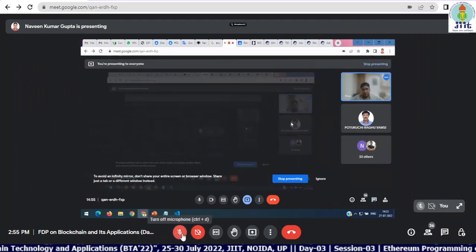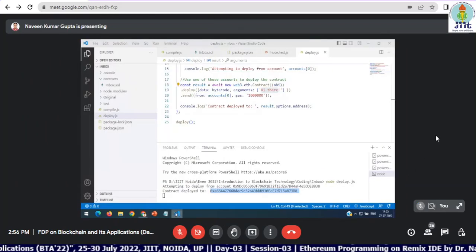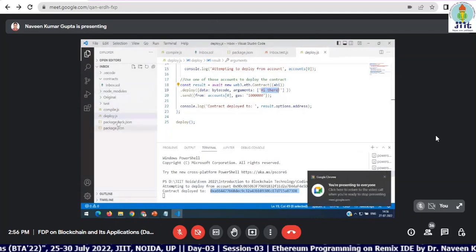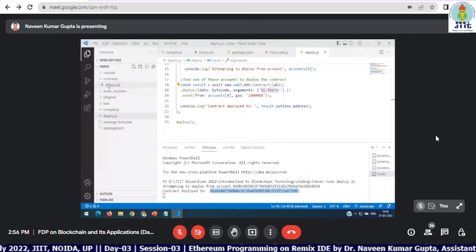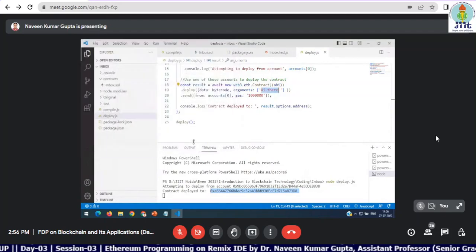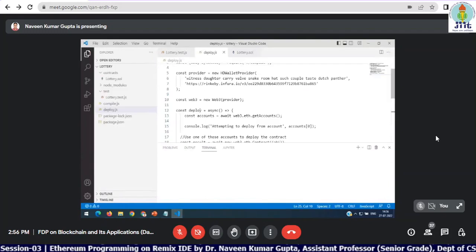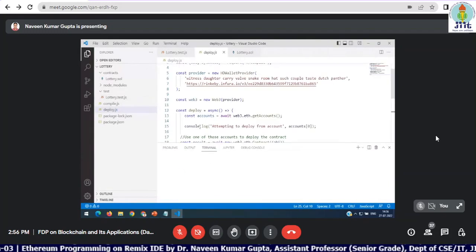So the same thing I will deploy on the test network. I have already created one contract similar to inbox, and I have already cloned this contract, that is the lottery. Let me select this folder, so I can see this lottery contract here.